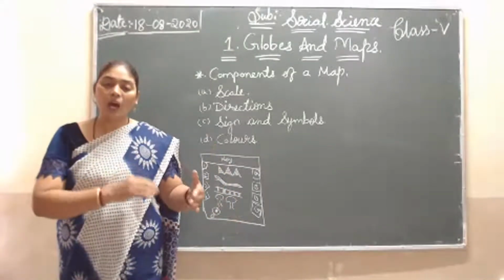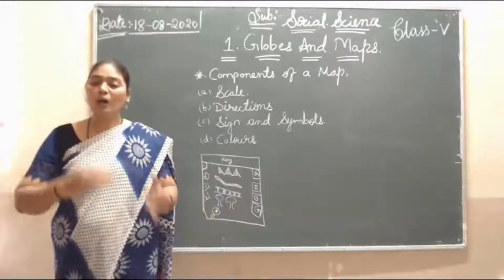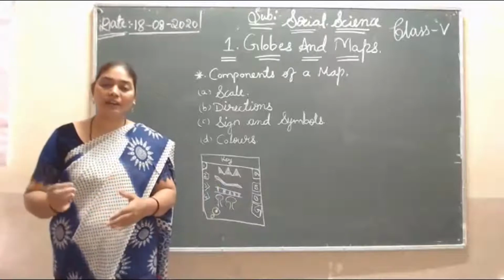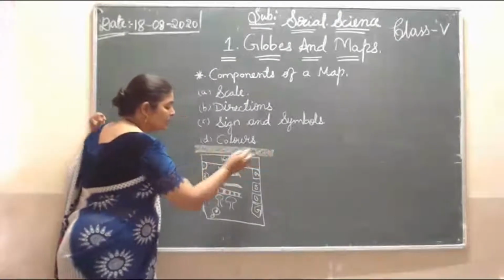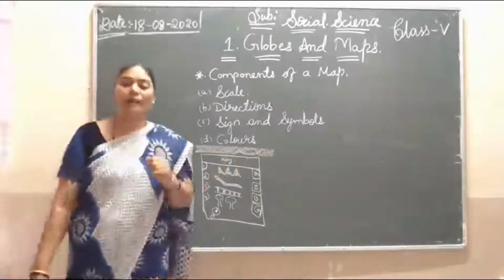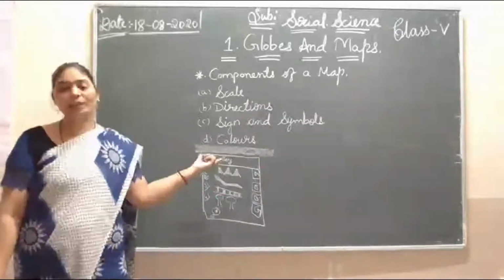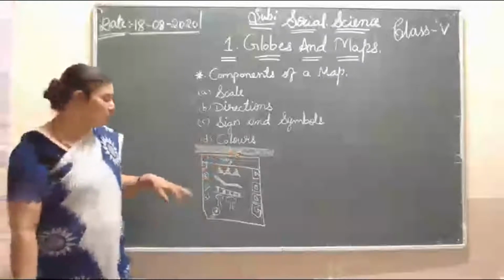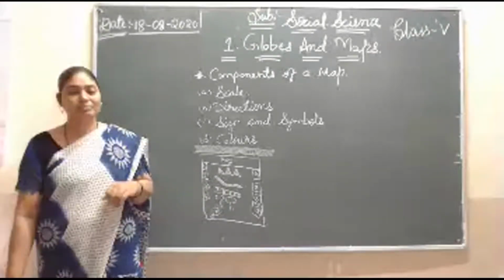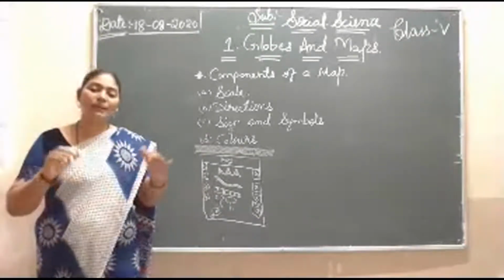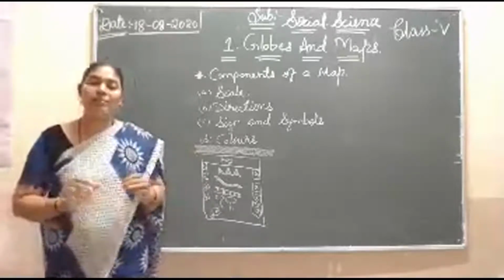Then they are showing how many kilometers far from the town that railway line is, or how many kilometers from that railway line to the river. So by the help of scale, I told you scale before also. Scale is also showing that 1 inch means 1 kilometer. So here they are showing by the inches. So we have to convert that inch into kilometers. So we are seeing the parks. So they are showing a little bit green park color for the parks. So by the help of all these symbols and signs, we can understand that area's map.